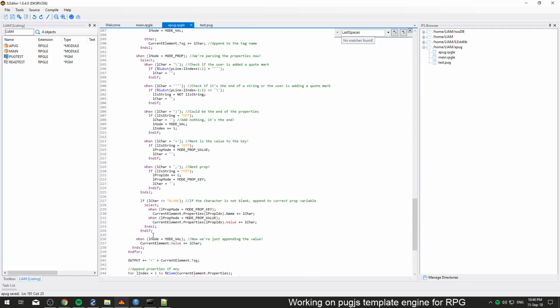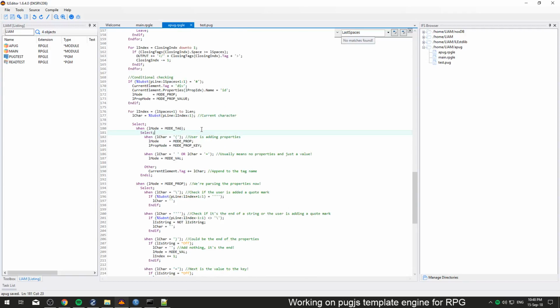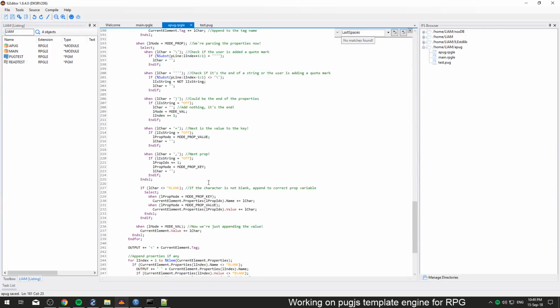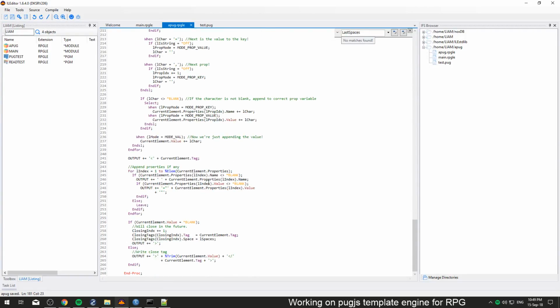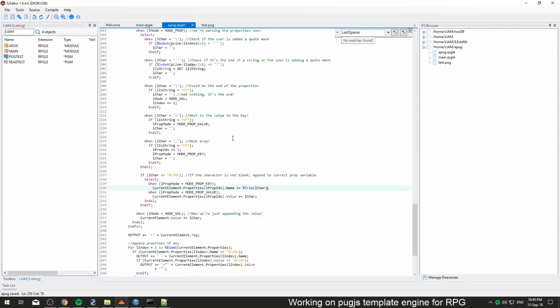Can't do that in a prop. Shoot! What are we gonna do? What are we gonna do? Oh boy. Let's just trim the character. Wait! No, we can't do that. How are we supposed to do this?